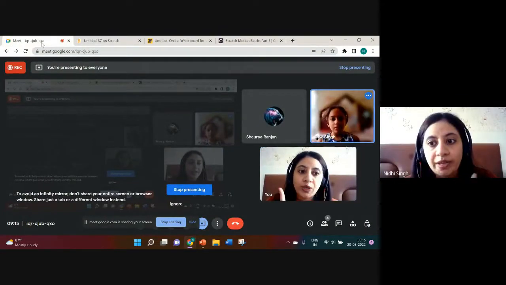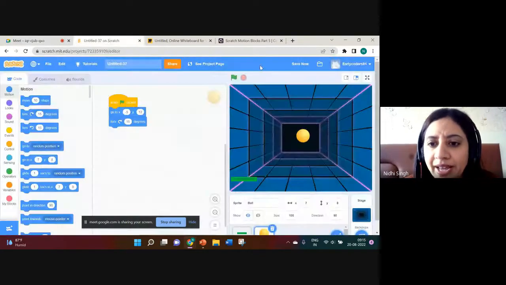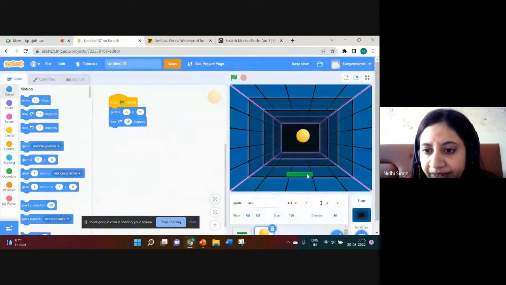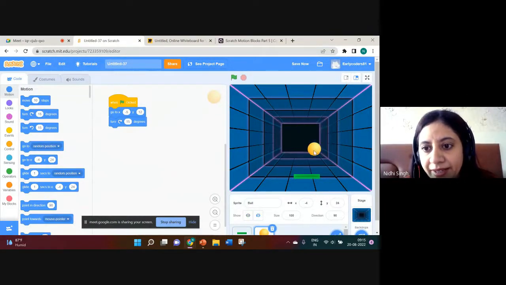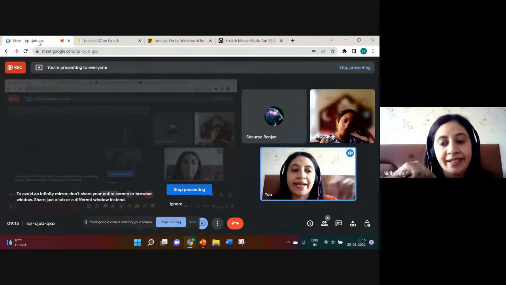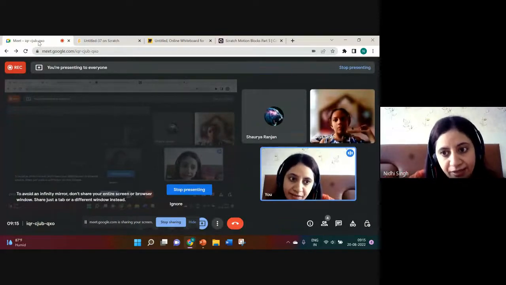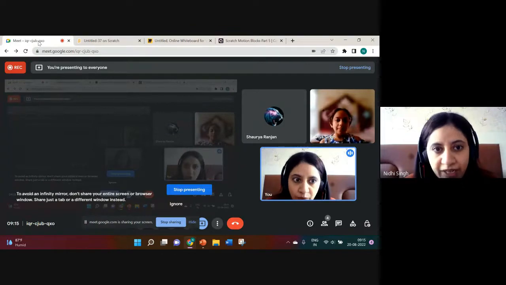180. It will take a turn of 180 degrees. Now it won't look nice. Say if the paddle is here, the ball will simply come and with 180 it will just go like this. If it is coming like this, then it will go back like this. It means it will bounce back along the same line it is coming. It doesn't look nice in games. So what can we do here?